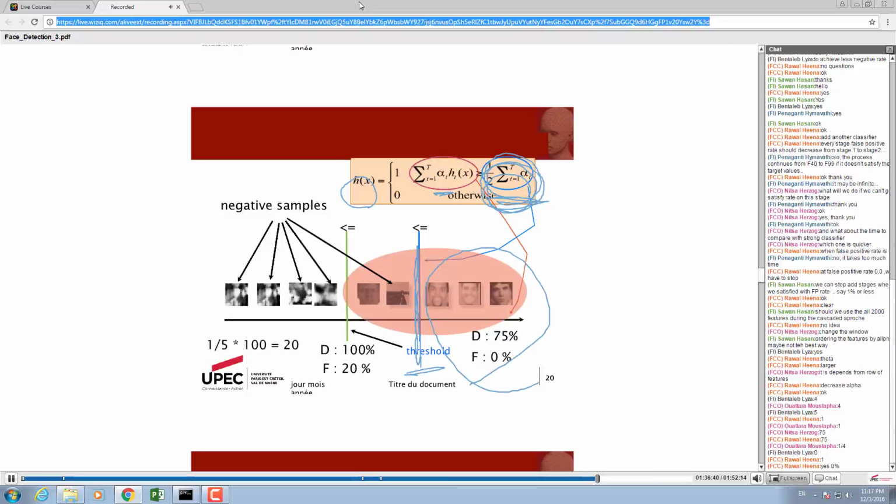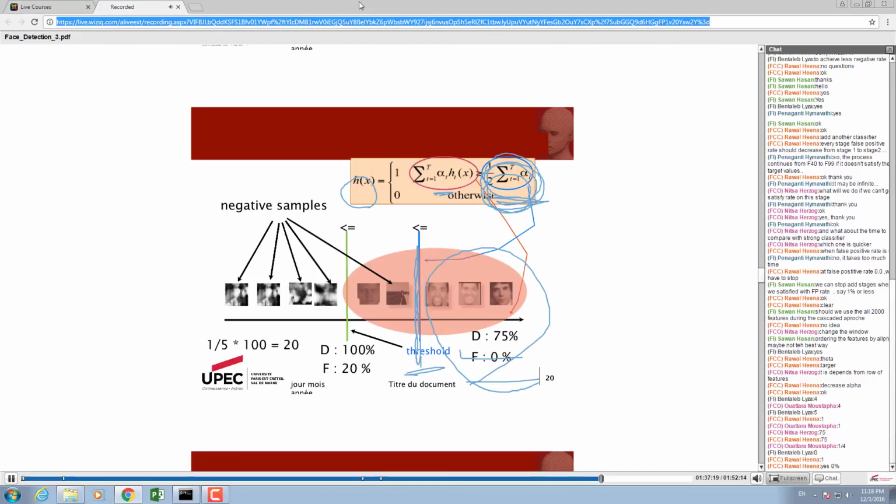So in that case, the detection rate was 75% because one of the faces is missed, misclassified. And false positive is 0, because we have just faces. There is no non-face included in this yes result. So the numbers we get from this sample classification are D equals 75%, F equals 0%.